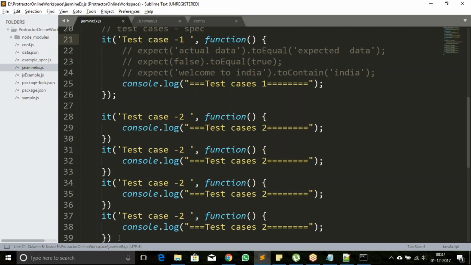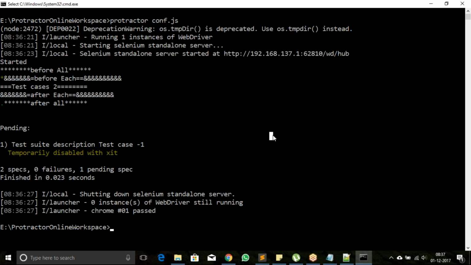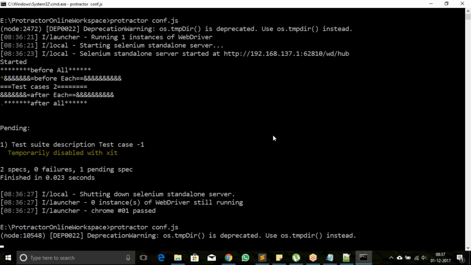If you have a large number of test cases, we cannot put xit on each, right? If you want to run only a particular it, just put fit for whatever you want. It executes only that particular it.